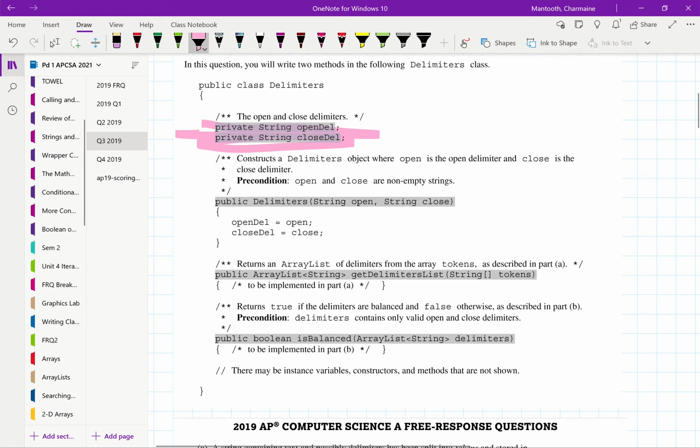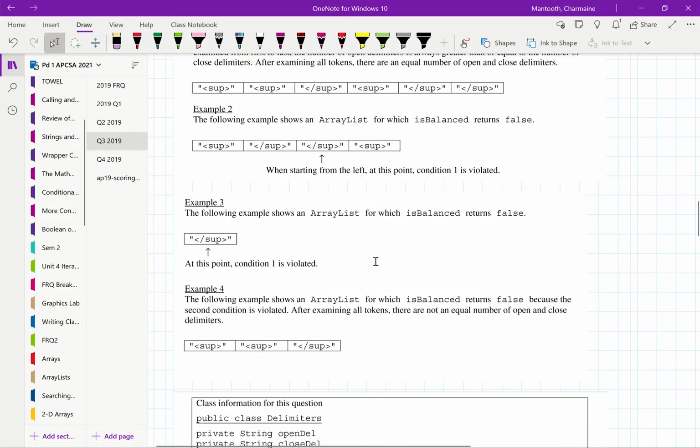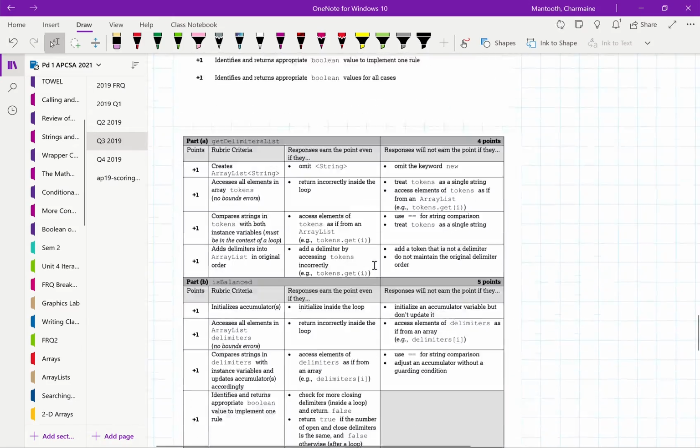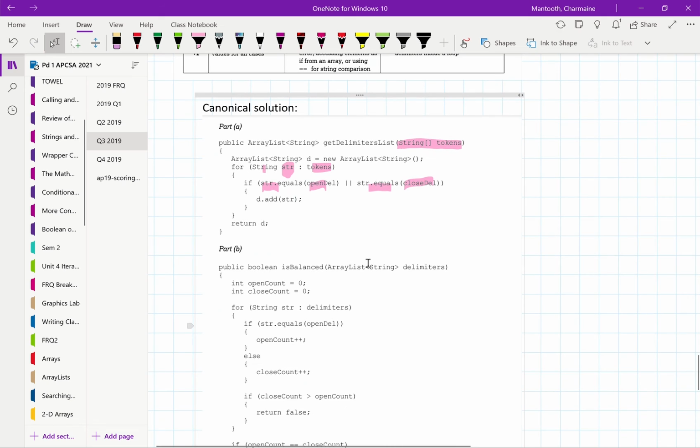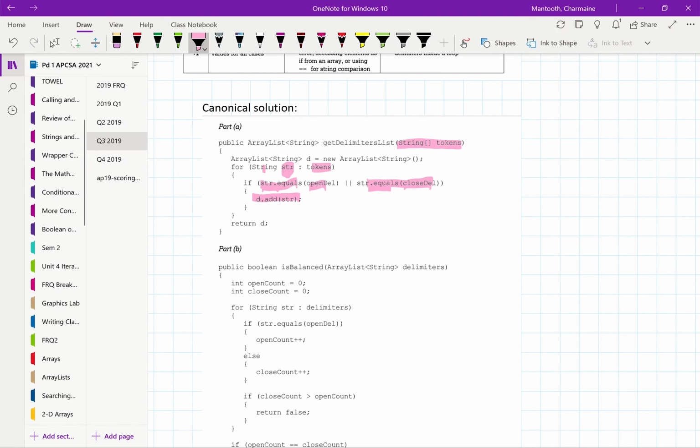So it knows it can access open delimiter and closed delimiter, and that's what they're doing in the code right here, as they're saying if the current string equals, and the string is just the token, the substring piece, which is either just a substring or it's an open delimiter or a closed delimiter. So if it equals either an open delimiter or a closed delimiter, I'm going to add it to the array list named D.